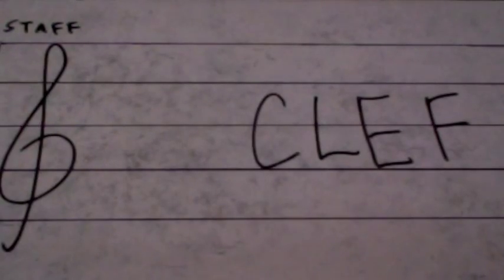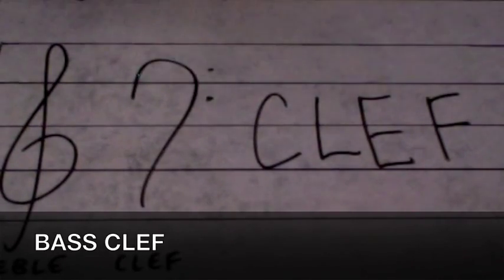So if you'll indulge me, I'd like to just take a few minutes to explain what the different components of music are. Here we have what's called a staff. 5 lines go across the page, 4 spaces. Right at the front of the staff you're going to see what's called a clef. Here you have the treble, and here's the bass clef.